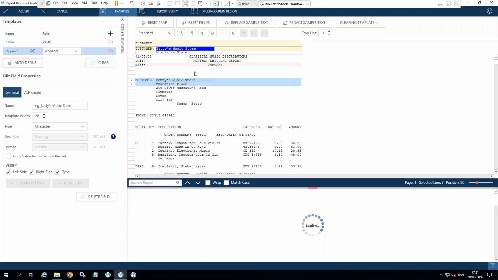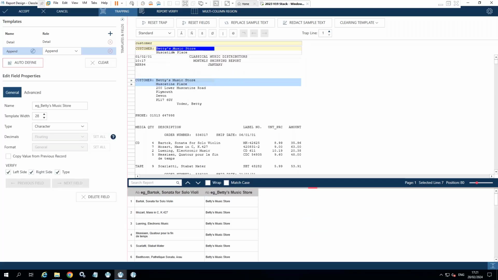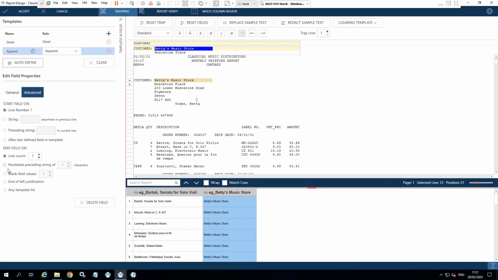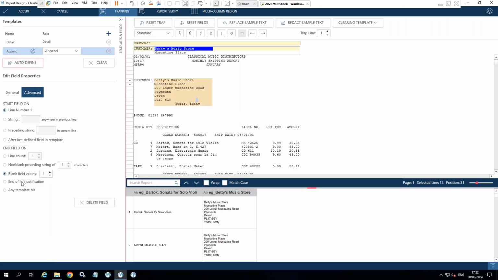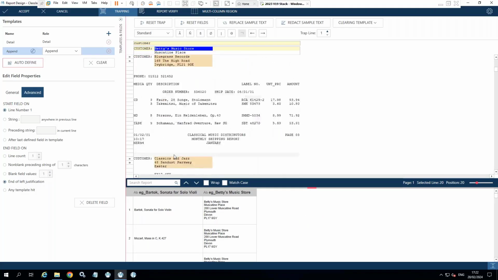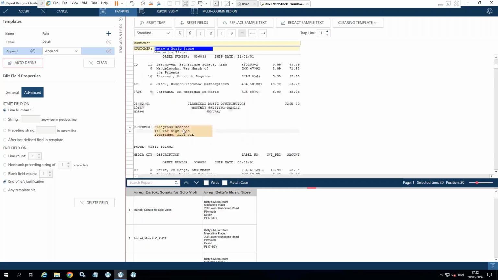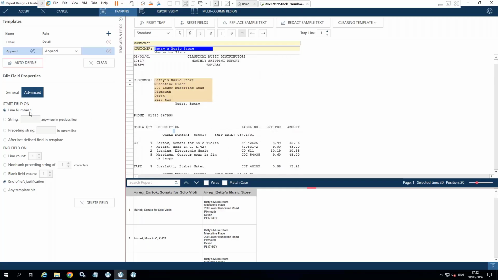So the way I believe it's designed to work is if I use the advanced field options on here and use the blank field values, use the end of left justification. I know we do have that issue on the address down here with the blank line, but ignoring that for a moment, what I think the advanced field option for after last field template should allow us to do is to extract a template that always immediately comes in below wherever the previous field has finished.